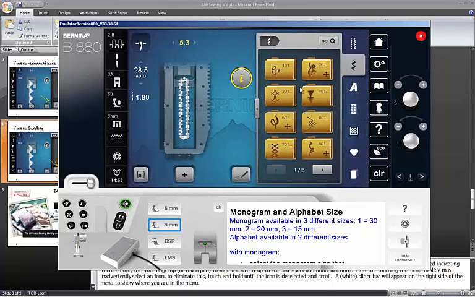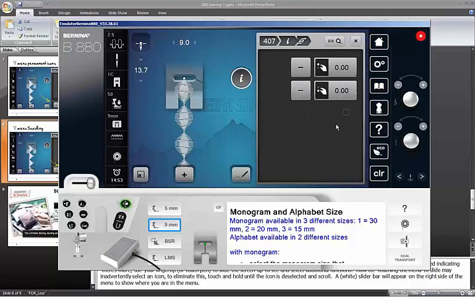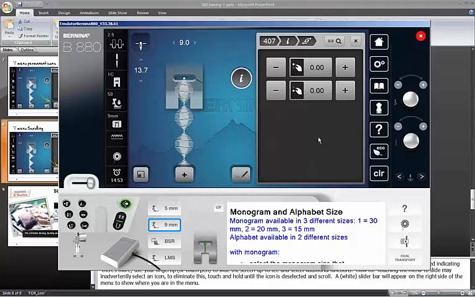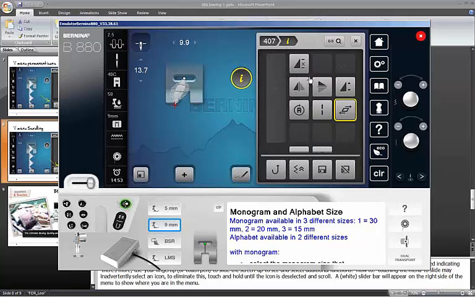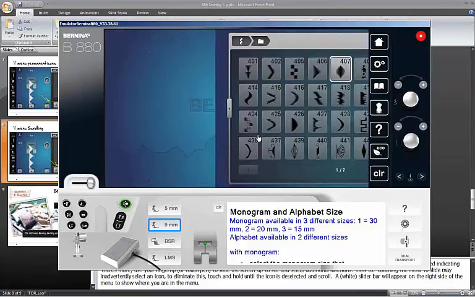When we were looking at decorative stitches, I neglected to review one of the icons. This is distortion, and distortion is a great way to talk about changing the baseline effectively. So if I change the stitch width knob, you'll see how the little oval is beginning to stitch off to the right. If I start turning it to the left, it begins to move to the left. If you make these changes while you are stitching, you're going to get a very nice waved or curved baseline with your stitch. This works particularly well with compact satin stitches, such as you find in the 400 menu.